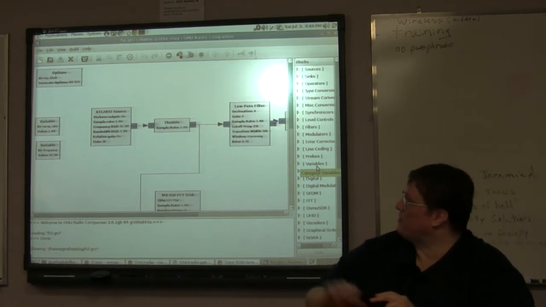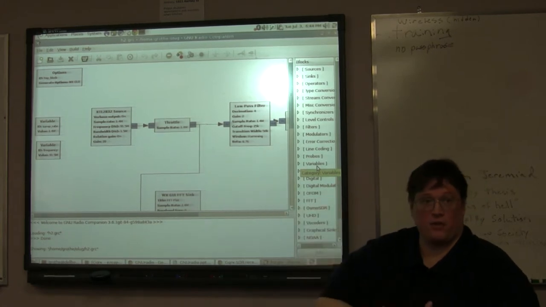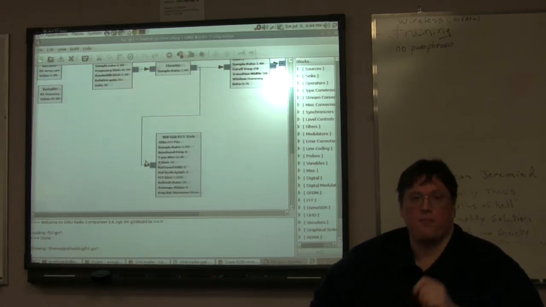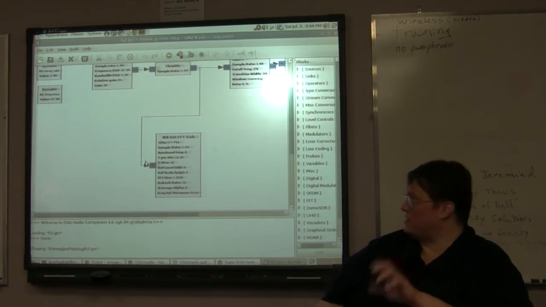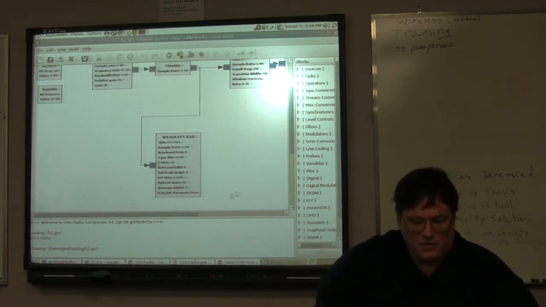The way we have it defined here, over to the left, we have the RTL2832 source, which just defines the hardware interface for that. We've got a throttle, which keeps the sample rate down. Got a low pass filter. This is a very basic radio. This is not going to sound near as good as the other ones we'll put in, like the GQRX one we'll take a look at later on. But it shows the basics of how it works.